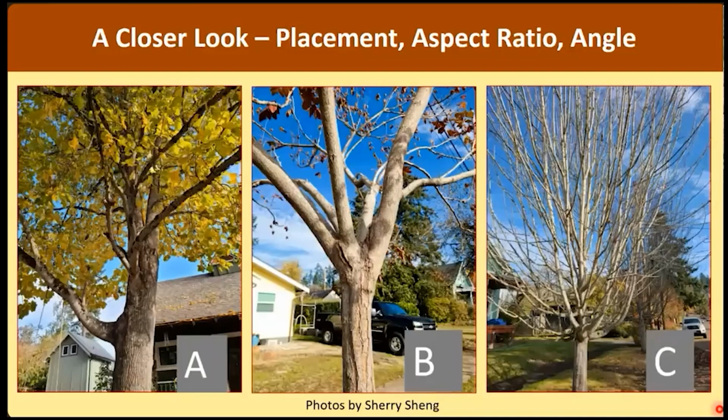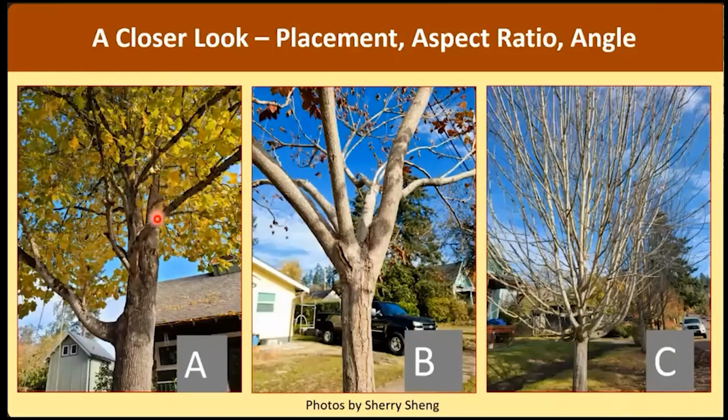Okay, so we've talked about branch placement, branch aspect ratio, and branch angle. Let's look at these examples and see if we can apply those. So let's begin with A, placement. All right, there are some vertical gaps between the points of attachment to the trunk. There seems to be a 360 coverage around the trunk. Aspect ratio: the side branches seem to be much smaller than the trunk in the area facing us. The angles are pretty good, however, but I see a problem here.